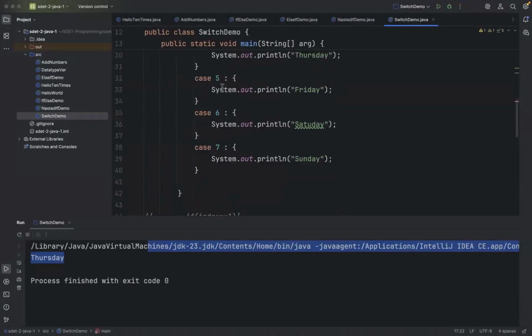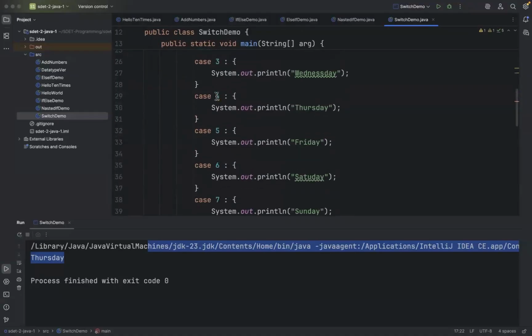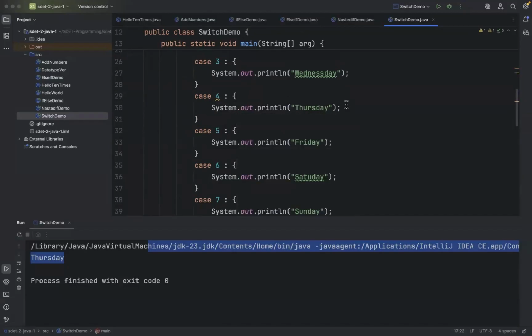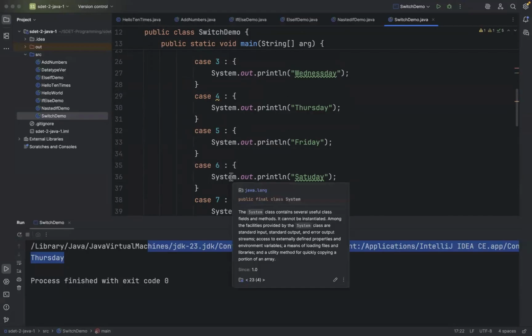Whenever it is mapped with case 4, it will enter case 4 and do all the necessary tasks inside it. Here our statement is System.out.println Thursday. It will print Thursday. That's it. Then it shouldn't go into any of the others. It will just print the day and leave.